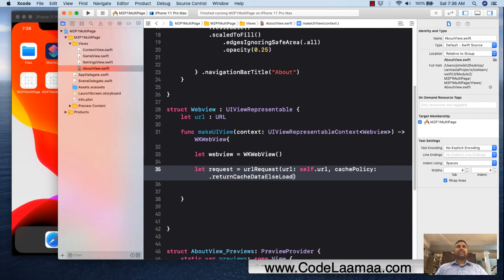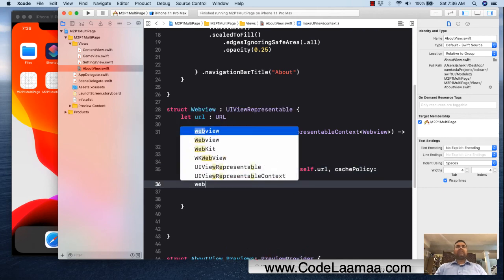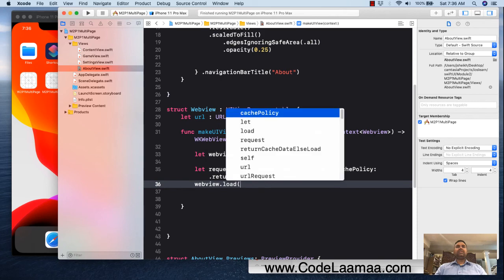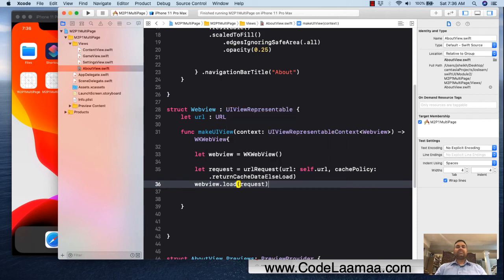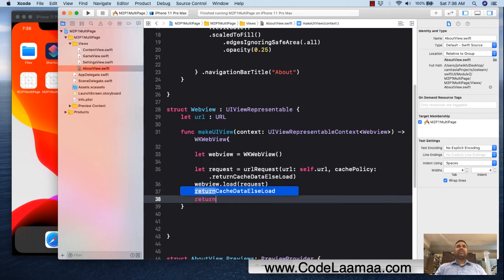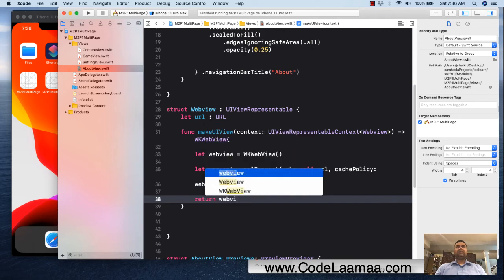All right, so basically saying check the cache first. If this website's never been loaded, then go ahead and load the website from the web server. And then we'll say webView.load request. And finally return webView.